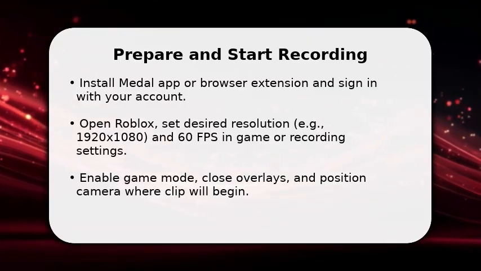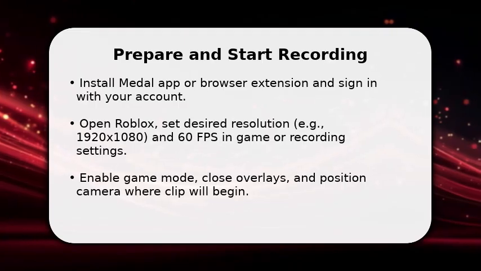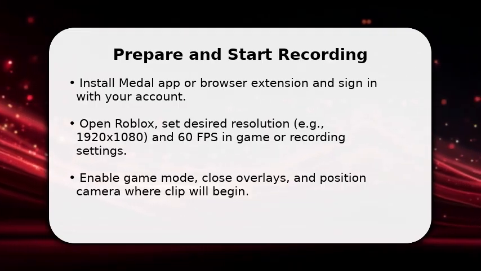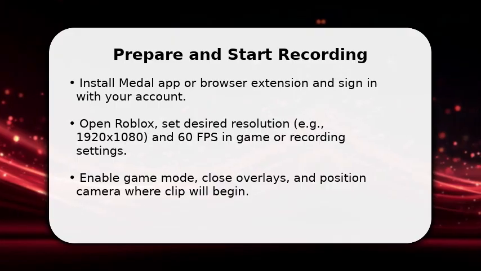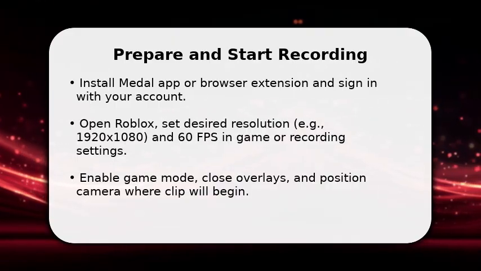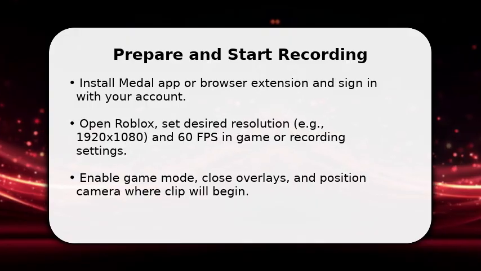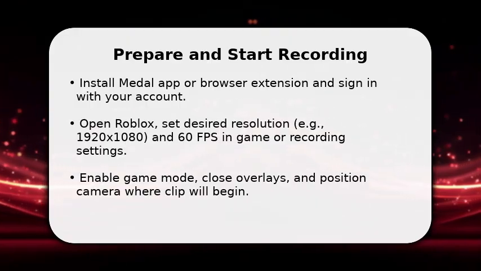Once done, set Roblox to the resolution and frame rate you want, then enter the map and move your camera to the starting point. Make sure background apps are closed to prevent frame drops, and test a short recording to verify audio and video sync before attempting the full clip.